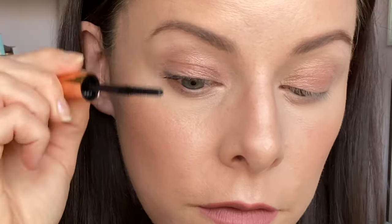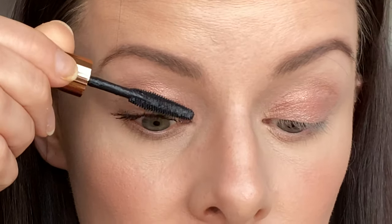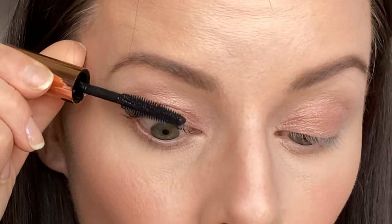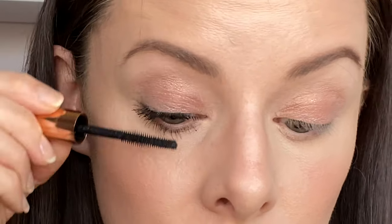I've watched a little tutorial on Charlotte's website that says you start flat to get right into the base of your lashes, then twist and pull it up to catch all the other lashes. I'm going to put my mirror right under here so I can see, and then twist it and pull it up. It's going on very smooth — very, very smooth, no clumping at all. I'm kind of loving it already. Let's go in for a second coat and see how well it builds. That's coat number two — it builds really, really beautifully.